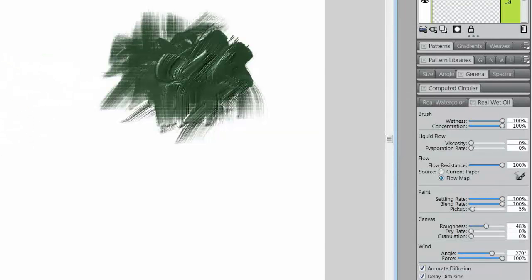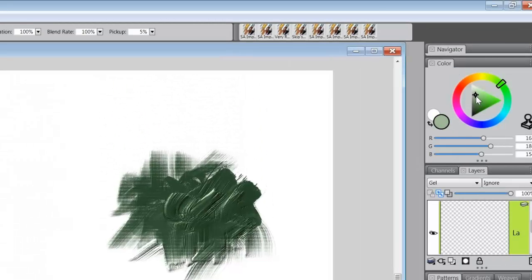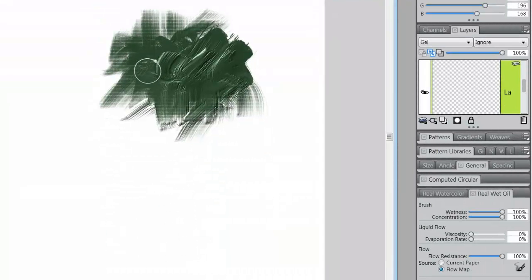Now I'm going to use that same green, but I want to gray it up a bit. Okay, up to around there. Same sort of color family, but grayed a bit, because it's going to be runny, right? And it's going to be kind of gray. All right, so I'm going to come under here and put some paint here. I've got pause diffusion on, so it's not going to run yet. I'll put some over here.